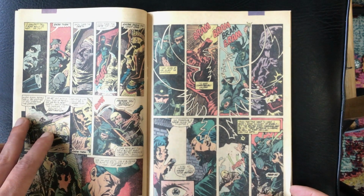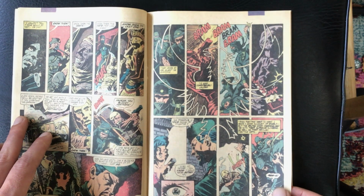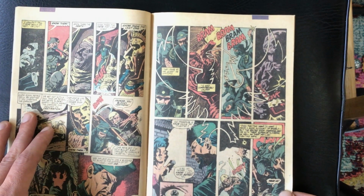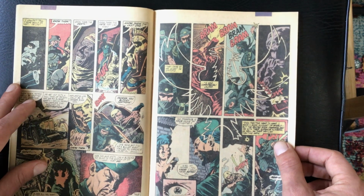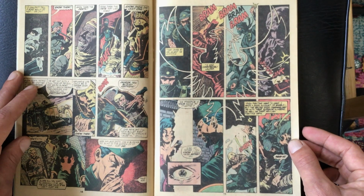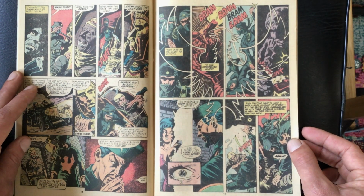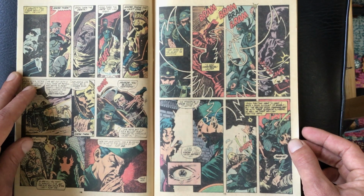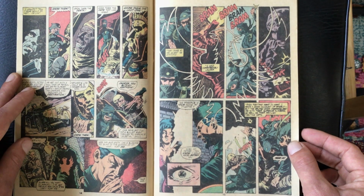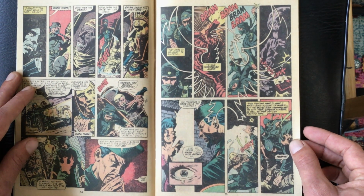Still, I saw a lot of, and I wonder if J.H. Williams III was looking at a lot of Gene Day because, and who's that other cat that also does a lot of Batman stuff? I'll try and remember his name. Now works with Jeff Lemire on the book Primordial, Andrea Sorrentino or something. There's a couple artists that do this kind of cross page design, even if they're not doing a double page spread, it's very aware of that, using border elements and stuff for design. So I see a lot more of this type of thing in today's current superhero books, and I wonder how much of that is derived from this now that I've seen it.